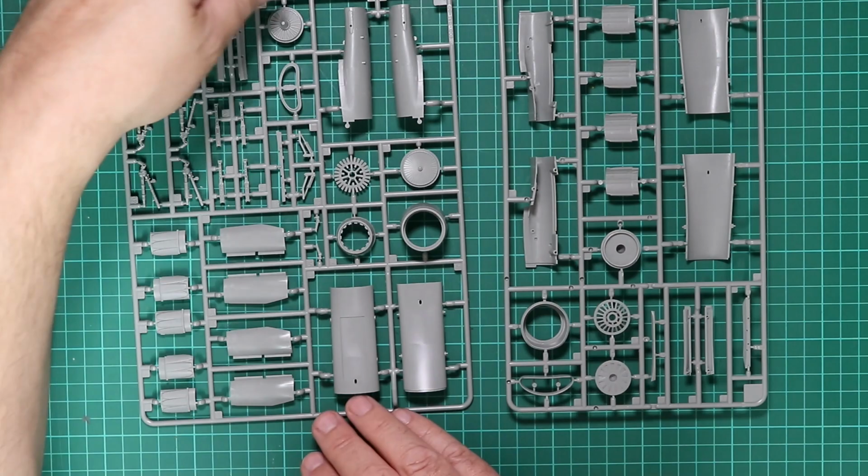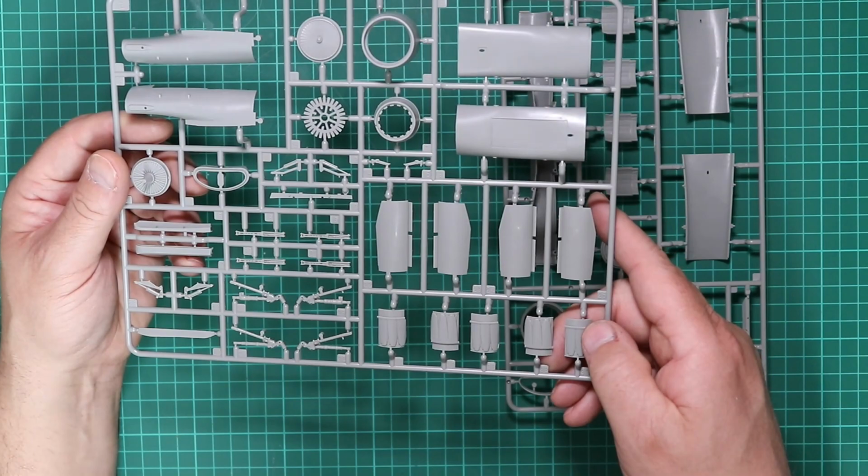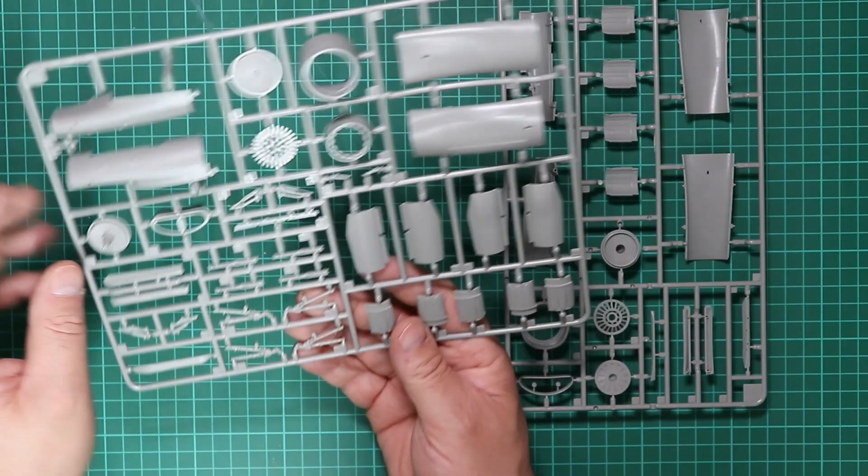And then we have the bulged main gear door, the normal standard main gear doors, the intake parts, and the Pratt & Whitney engine cans. We've got the beefed up landing gear and the normal landing gear there, and other associated items to do with the engines and intakes covered on the two sprues.